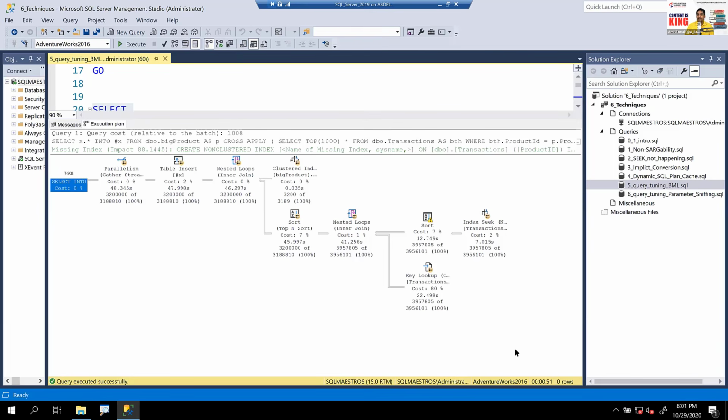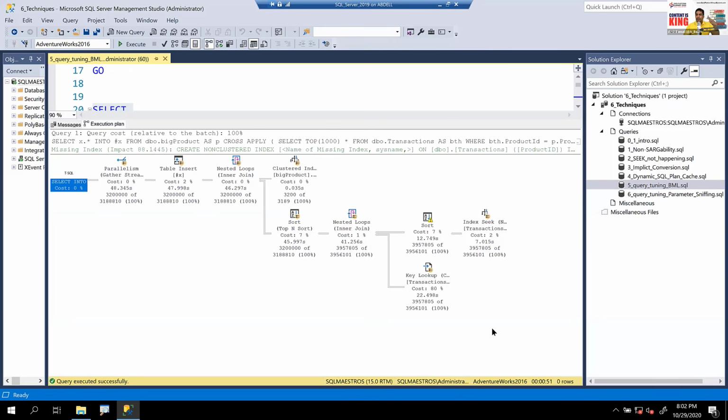When you look at the plan, your attention would probably go to the sort operator because there is a warning symbol there, and of course, in the real world, we will not ignore that. And the other thing is the key lookup, because the key lookup iterator cost takes up 80% of this overall plan. Now the point here is, just for the sake of brevity, for saving time, I am not jumping into the sort operator, friends. I'm going and looking into the key lookup.